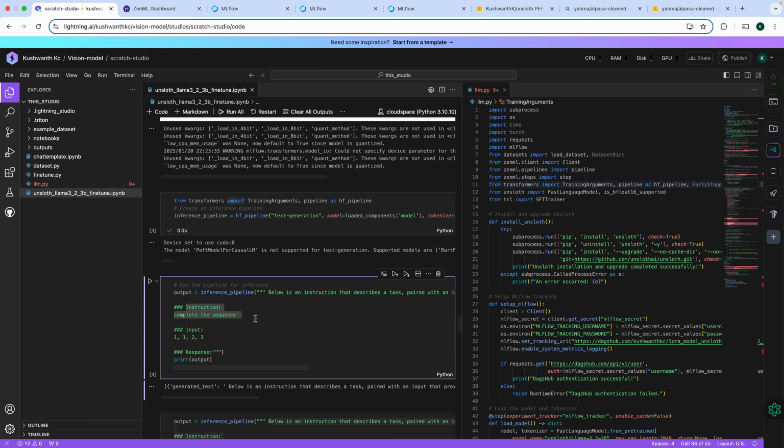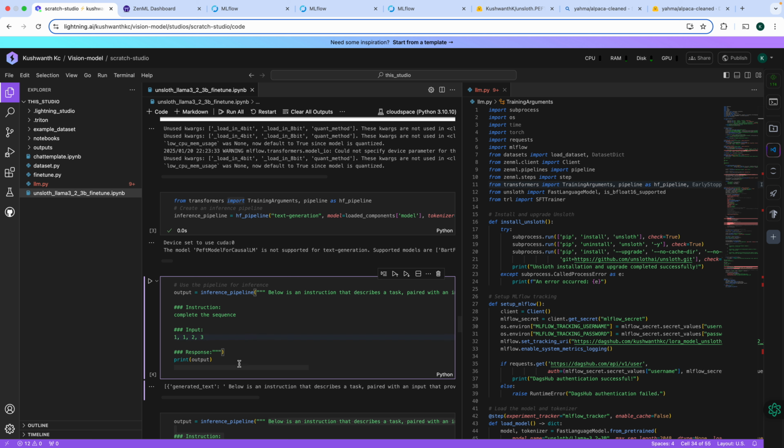See, instruction: complete the sequence, and I am giving the Fibonacci sequence over here, and I am giving a certain instruction based on the prompt. Consider it like a prompt, giving the instruction and providing the input to generate the response.